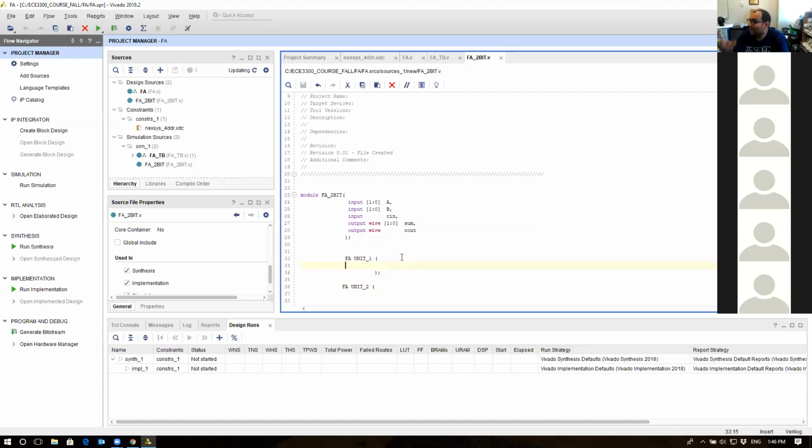So what I did, I called FA twice with different names. So they became 2 different components or modules inside the 2-bit adder. Now, if you remember very well, the order, I don't care that much about it anymore. So I'm going to say A, B, CN, sum, carry, right?